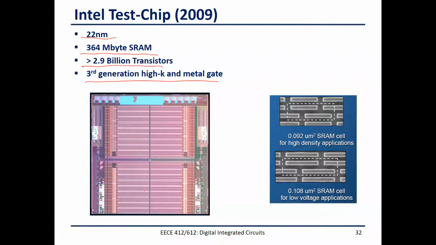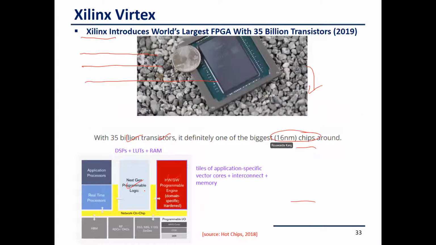You can see the chip, it is symmetric. I'm guessing these are 4 processors maybe printed in the chip. And if you can see here, this is one memory cell. See how regular it is. And they have high density, they have low voltage applications, and the designs are very modular, very systematic for us to be able to fabricate them. And we're talking about areas of fractions of a micrometer.